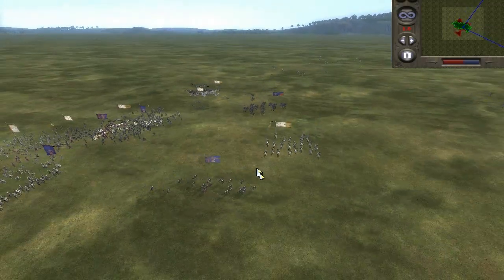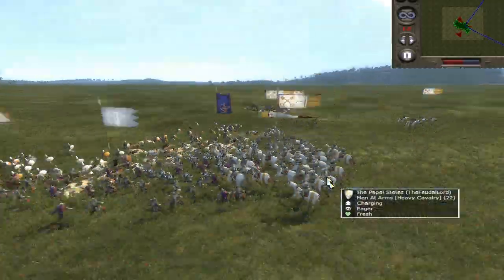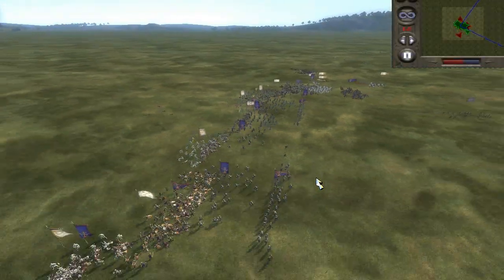Over here, he gets round behind my line, but I do manage to save one of my guys to face it. Now these are spearmen he's charging, but he does hit my flank, which is really bad.